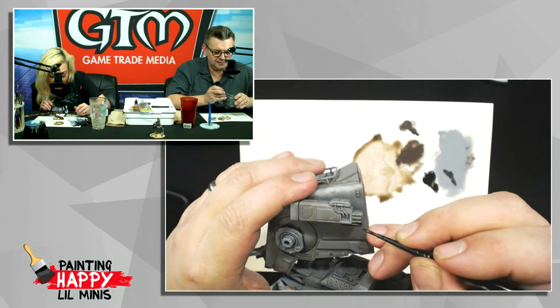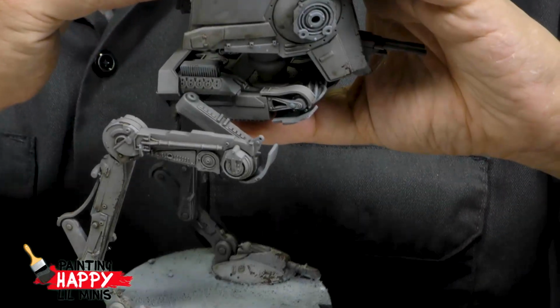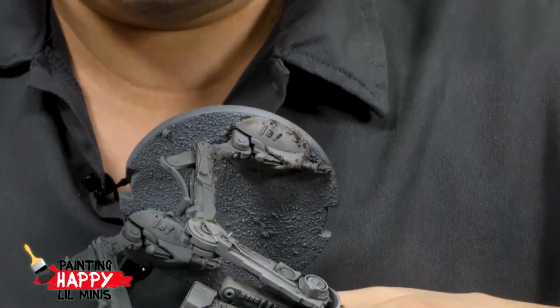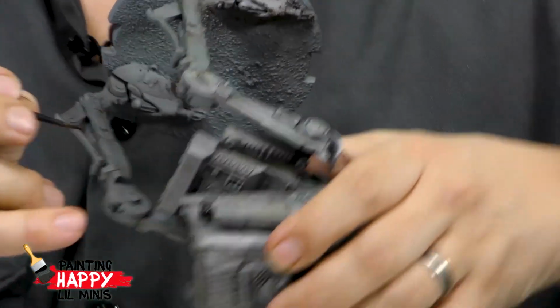All right, so it looks like their gloves are black as well. I'm trying to keep this thing going the right way. I don't know how you do this with these tiny brushes. My hands are shaking. If you're having trouble with that, one of the other things you can do is, resting your hands like that is really good, but connecting your hand, yeah, a nice firm anchor position helps.